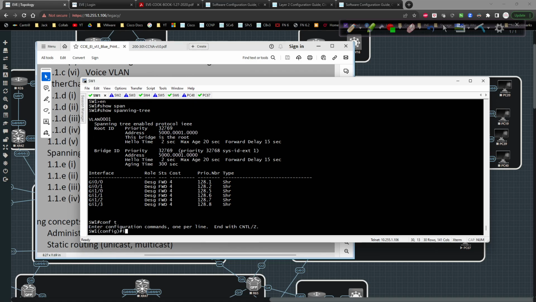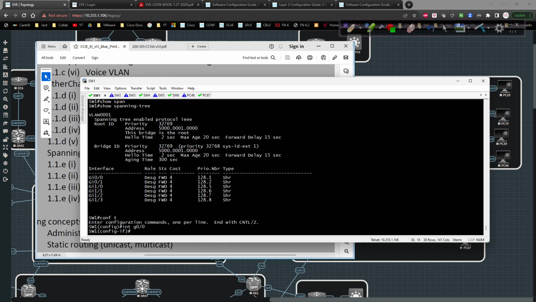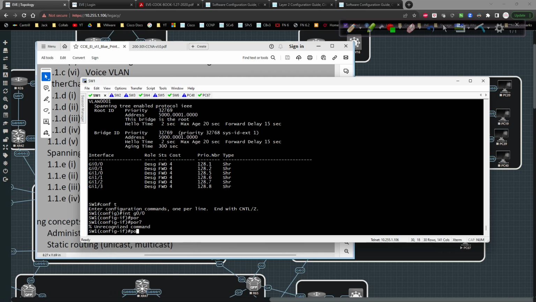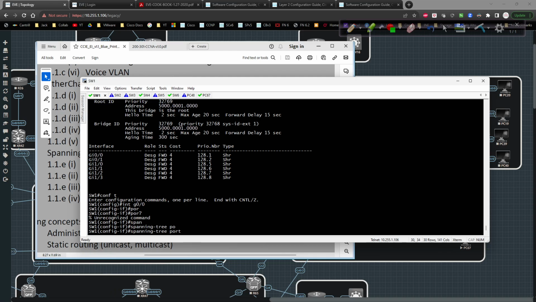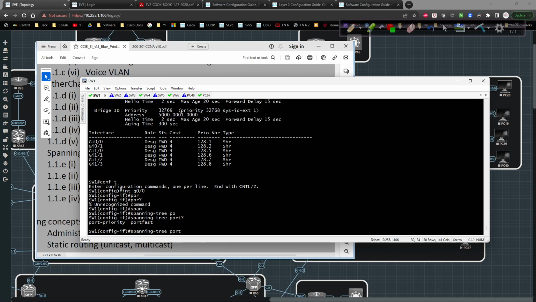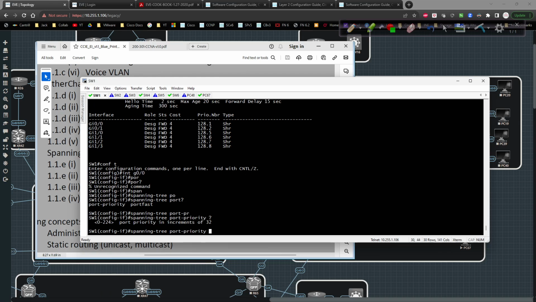So if I was to go to interface gig0/0 and type in spanning-tree port-priority, you can affect the port priority in increments of 32.